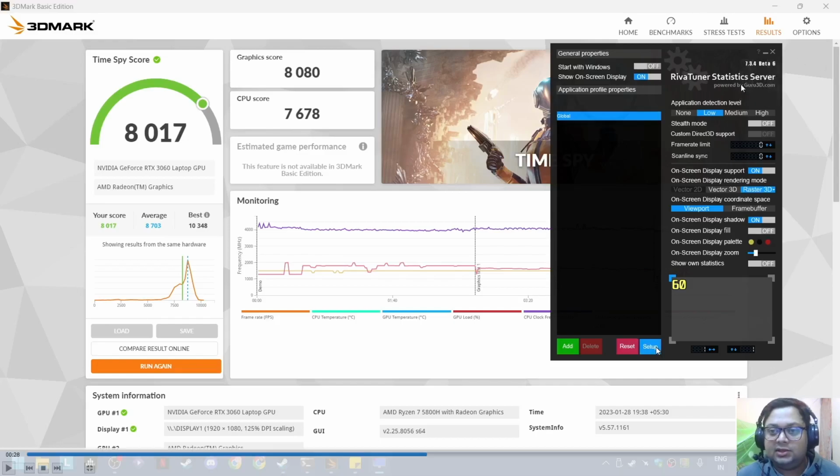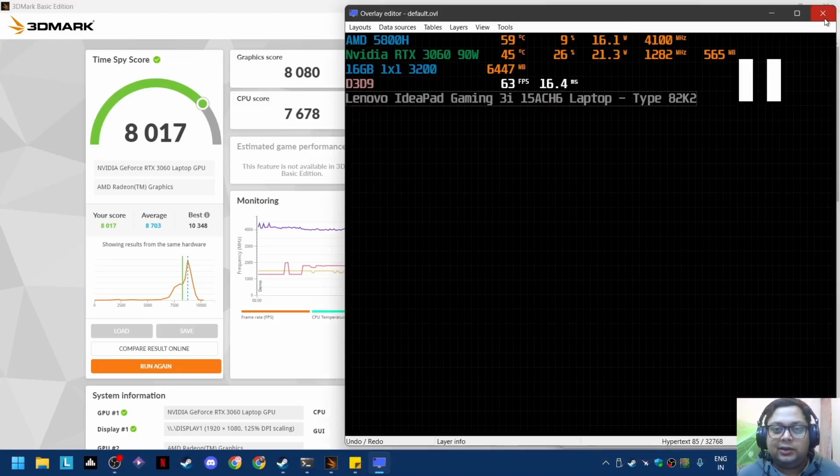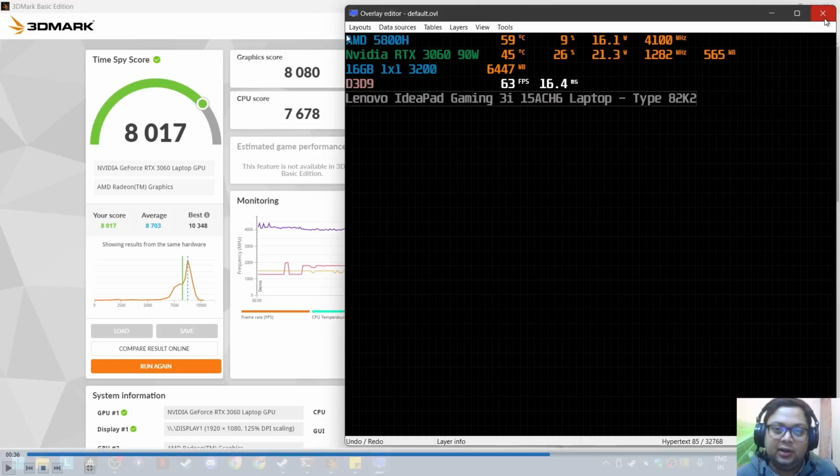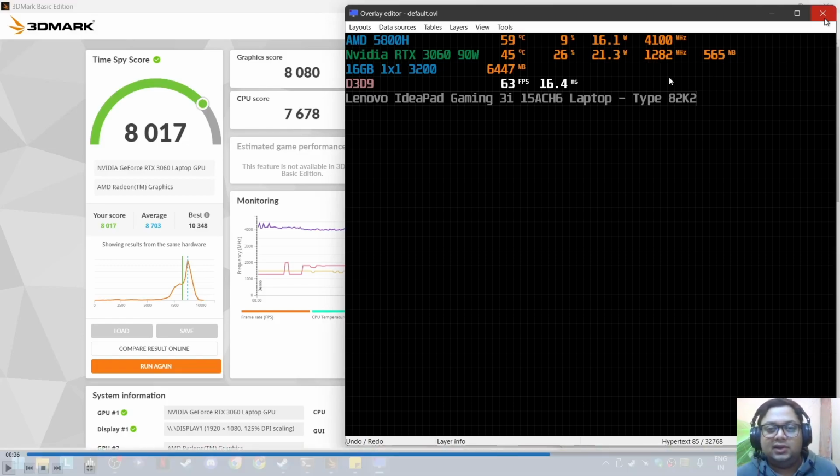As you can see, the application detection level is set to low, and here is everything that was being shown: the CPU's temperature, usage, wattage, and the clock speeds in megahertz for the CPU core clock and the GPU memory clock. I think this is also the GPU core clock. And this is the RAM usage, and this is the total RAM being used. This is the VRAM usage, my mistake, and this is the FPS and the frame time.